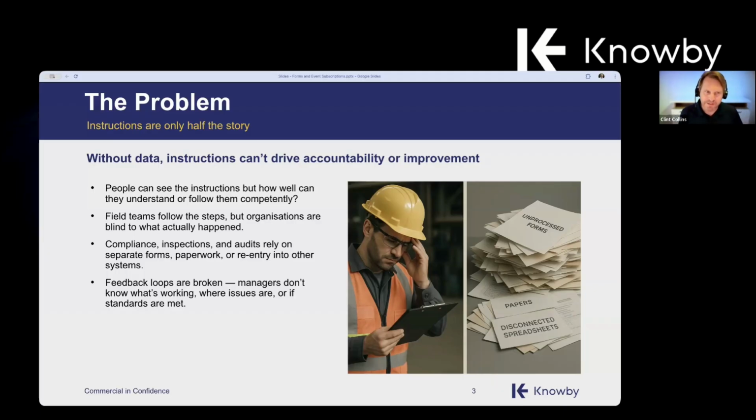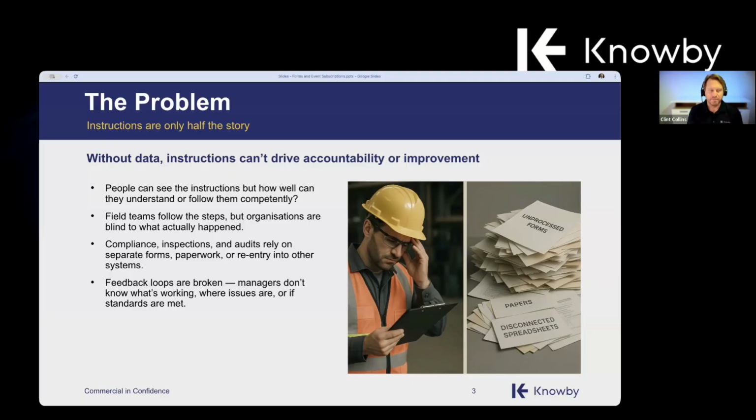So forms and event subscriptions is actually going to add that two-way flow. Let's say there's a use case: you've got a person who's going out in the field and doing a specific inspection. Wouldn't it be great, once they've completed a Knowby, to be able to bring information back from them? They're able to say, yes, I checked this pump and here are the details of it. Or, I went out and checked this specific truck and here's the number of kilometers on the odometer. Here's the oil level. Or I checked the transformer, same kind of thing.